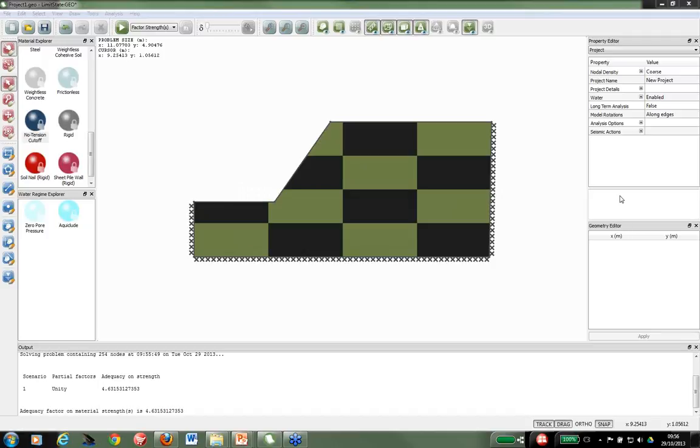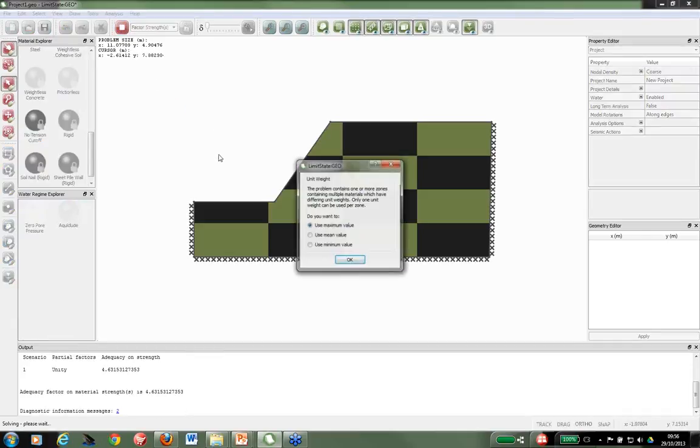then I get the checkerboard pattern which shows I've got two materials in here, effectively my original soil, my cohesive soil, and another material which imparts an additional tension cutoff property to that soil. So if I click solve here, first thing I get asked is unit weight.